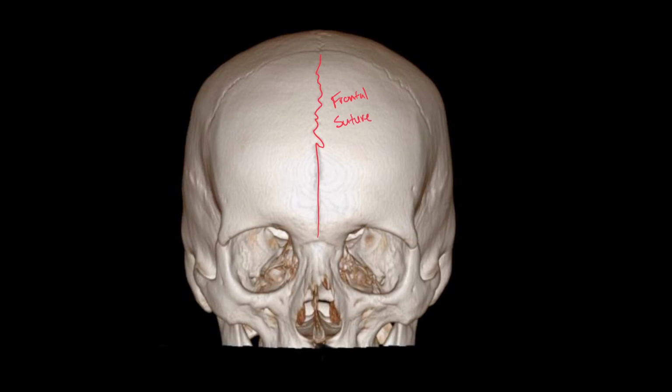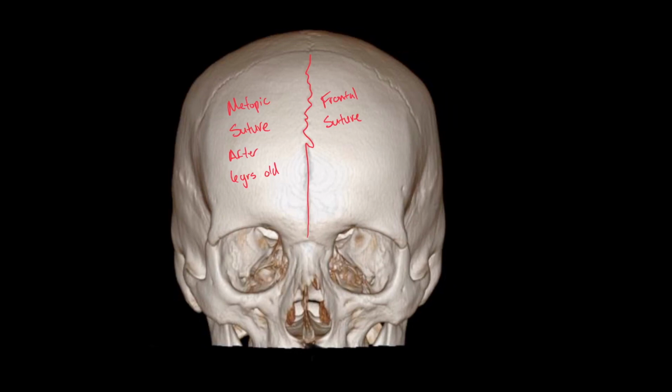The frontal suture is unique because as the bone matures, it actually ossifies the frontal suture, making it therefore no longer a joint, it's just bony tissue. However, in some individuals, the frontal suture persists, and if an individual has the frontal suture after the age of 6, this suture is then called the metopic suture. Again, just to review that, this is called the frontal suture up until the age of 6. If an individual has this suture at the age of 6, then it's called the metopic suture.